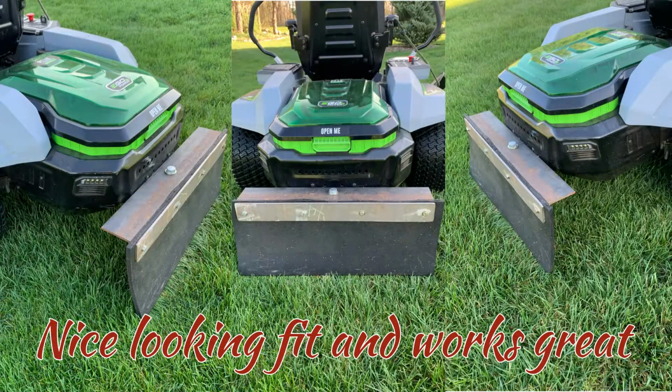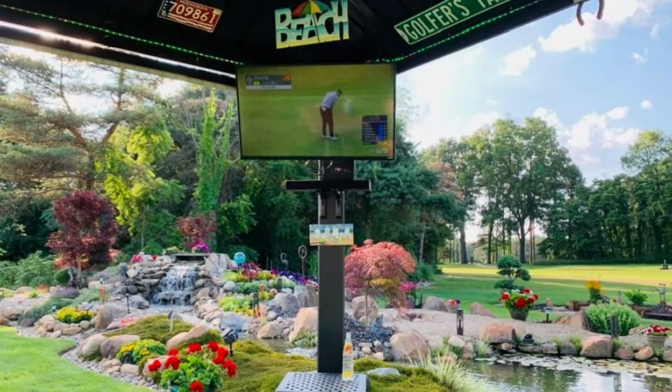Here's some shots of the striper hanging on the back of the mower. And here is our gazebo and our beautiful backyard oasis pond. You might want to check that video out.